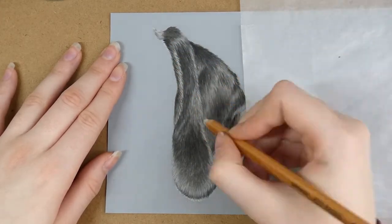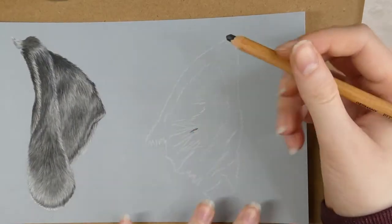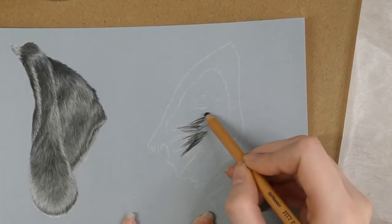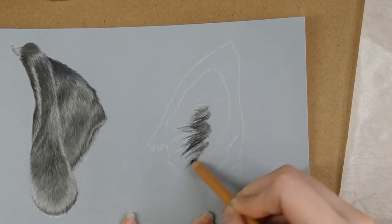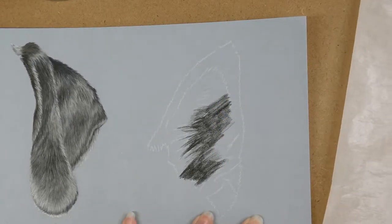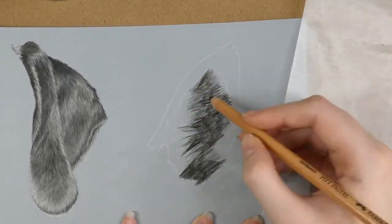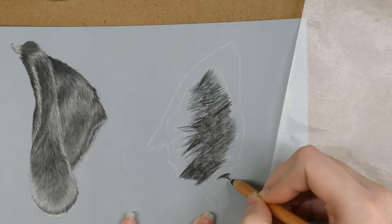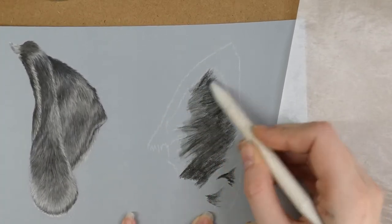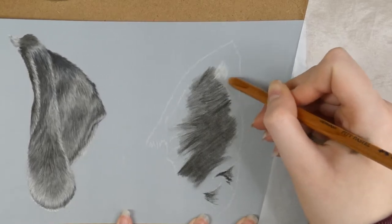I'm now moving on to the second ear type. I find this one so much harder to draw — when I used to use coloured pencils, this ear type was almost impossible, but pastels make it so much easier because you can use light colours on top of dark. I started off with a dark grey colour, roughly scribbling in where all the darkest areas are — in this case, right in the centre of the ear. I'll add light grey pastel on top of the dark area later to add little hairs, but I like to start with the dark pastel as a base.